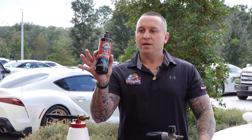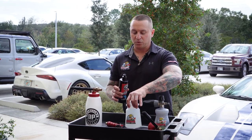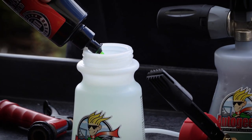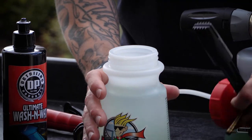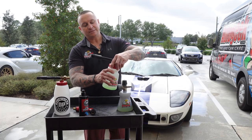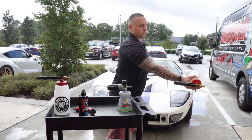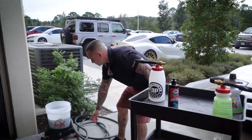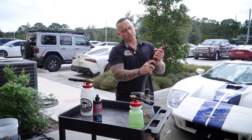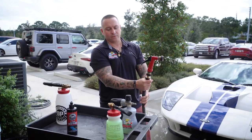We've already done demo videos with our DP Wash and Wax, so I'm going to add about two ounces of soap by eyeball into this container that's already filled with water. I'll close that off, tighten it up, mix it back and forth, then grab my gun, attach it to the quick connect on the end of my garden hose, turn that on, and make sure it's good so I don't have it pop off on me.